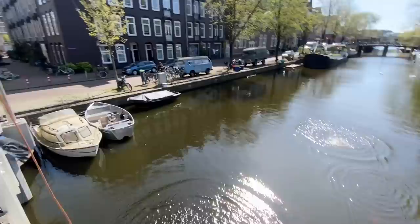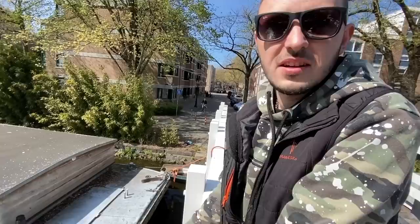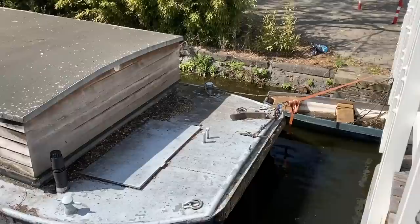You're getting better. That almost made it a meter. Okay, well, at least we've got Remon here. At least we've got one pro who can throw a magnet. I think there's already fish there. Of course, we're in Amsterdam. Moped scooter thingy. Oh, yeah. There's a little scooter on the deck of that boat there.